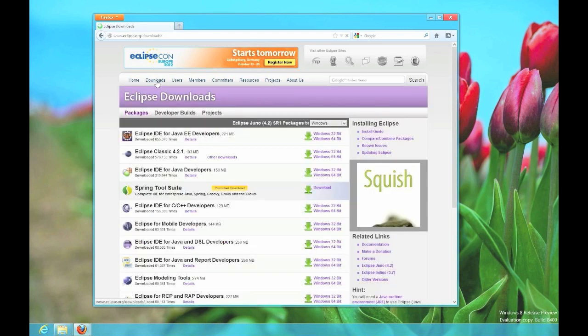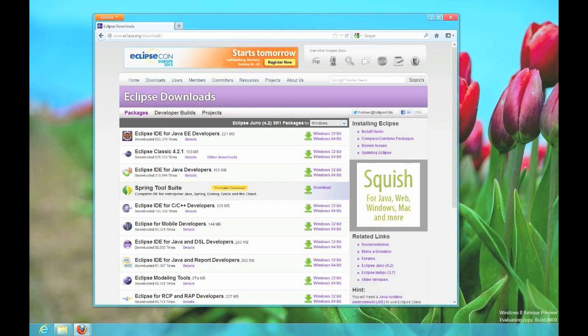We'll just hit download straight away, and all we want at the moment is Eclipse Classic. Grab the Windows 32 or 64-bit edition depending upon what edition of Windows you have on your computer. It's also available for Linux and OS X, and works fairly well, and the setup process is fairly similar.